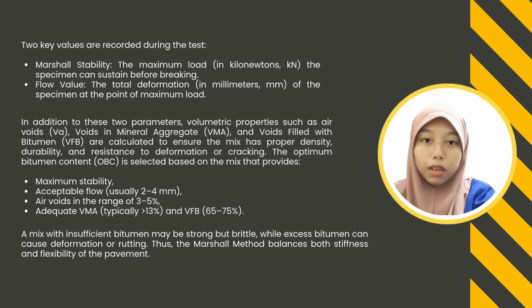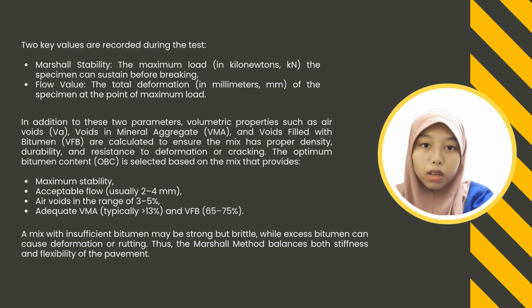Two key values are recorded during the test. First, Marshall stability, the maximum load in kilonewtons the specimen can sustain before breaking. Second, flow value, the total deformation in millimeters of the specimen at the point of maximum load. In addition to these two parameters, volumetric properties such as air voids, voids in mineral aggregate, and voids filled with bitumen are calculated to ensure the mix has proper density, durability, and resistance to deformation or cracking.